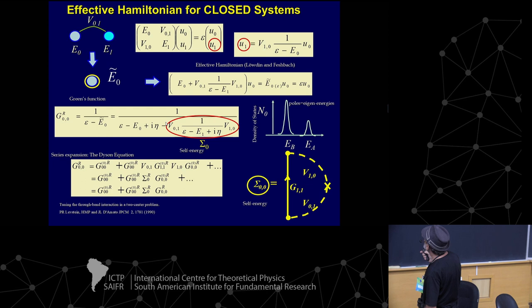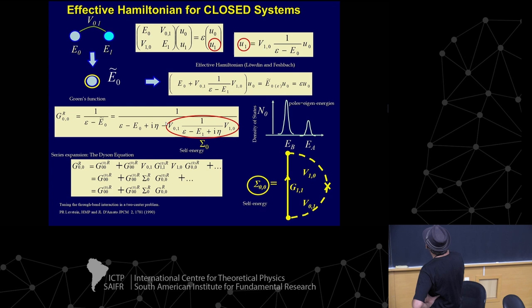Two orbitals, which are coupled with a probability amplitude. That's one energy on one side, an energy on another side. And we did this calculation yesterday on the blackboard. You have a 2x2 matrix, and you eliminate one of the equations in the other. And you're going to see that essentially this original energy is renormalized by the presence of the second site. And you call this a self-energy.